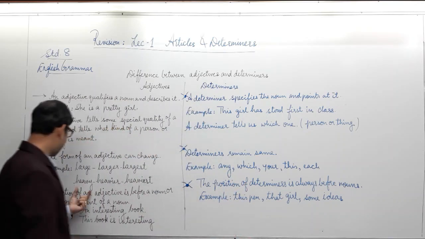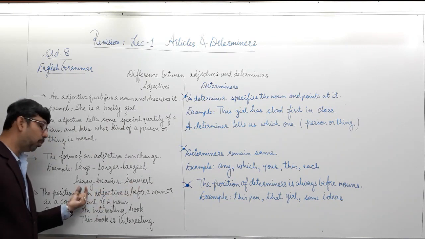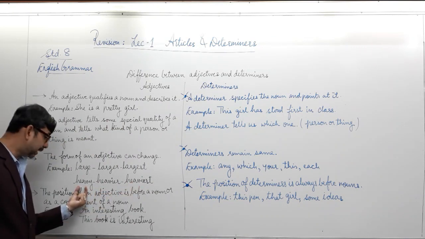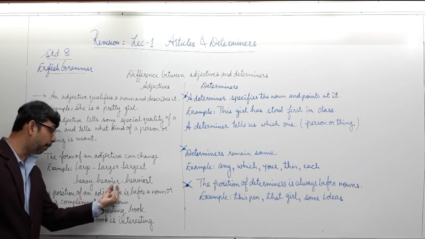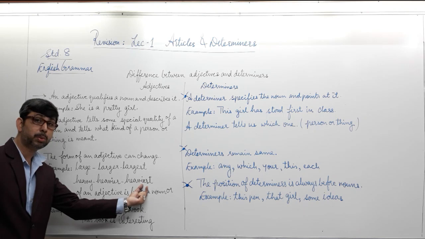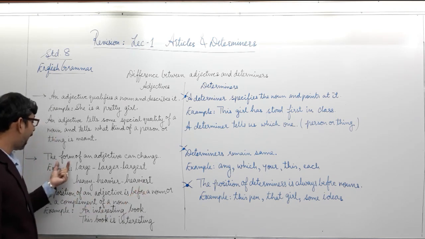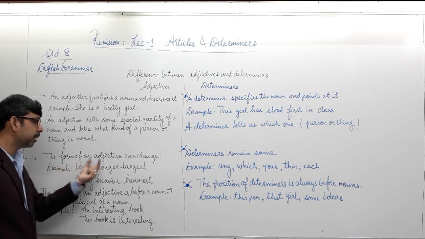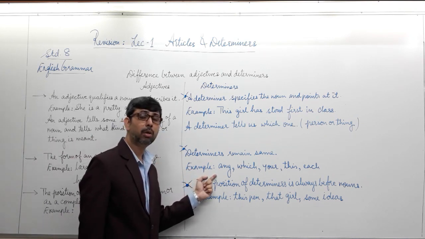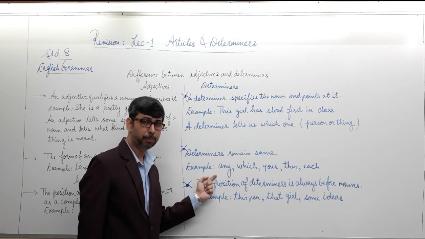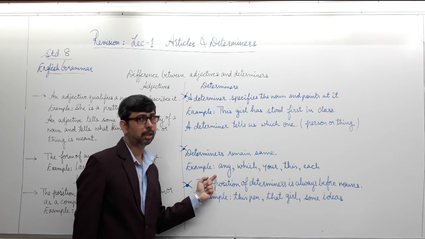But yes, you can take one more example: heavy, heavier, heaviest, where the word heavy was the adjective in the positive degree, having the letter Y and then changing its form by applying IER and IEST, which we learned in the chapter about adjectives. So, adjectives have the ability of changing their form, whereas determiners do not possess the quality or the ability to change their form. This is the second main difference between an adjective and a determiner.